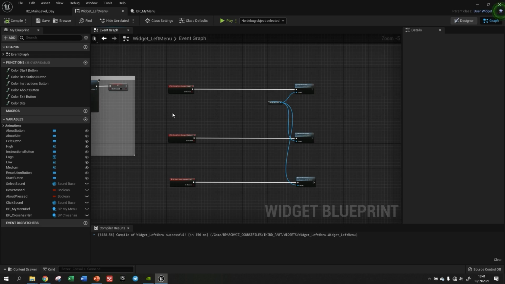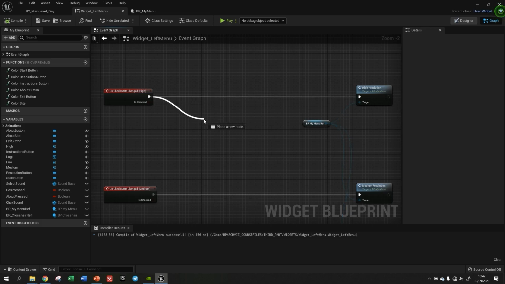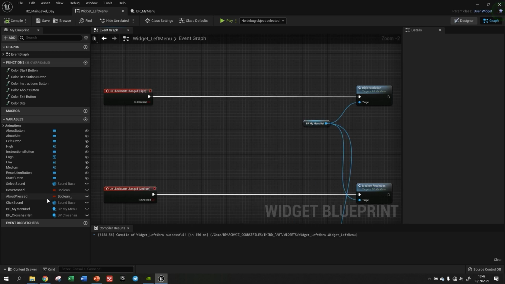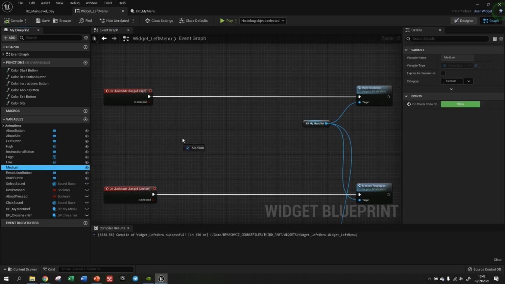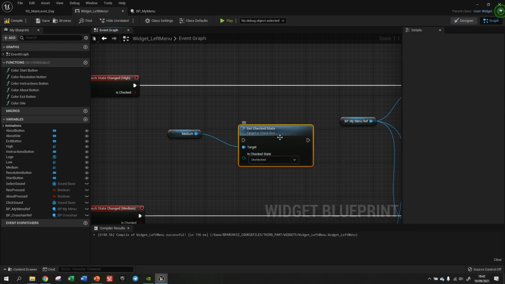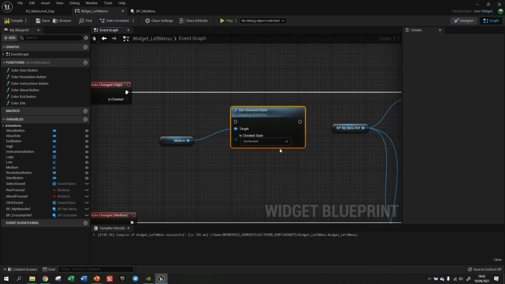And there is a node that is very handy in this situation. And that node is called set checked state. Set checked. Let's try again. Oh, I need to bring that button in first, don't I? There we go. So we need this variable, and we go set checked state. So this is the variable of the button, okay? So medium's the button, set checked state's the node we want, and we can alter that, okay? So I can change it to checked, unchecked, or undetermined, which is for when the parameter is not enabled. So it's shown as disabled in the menus.